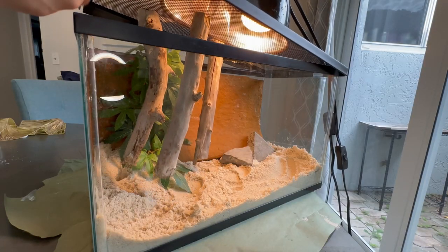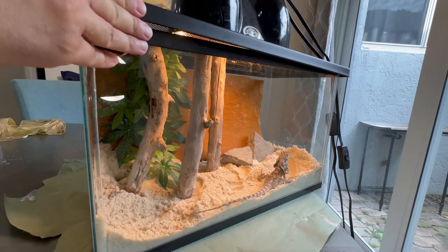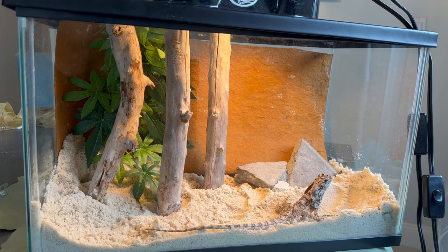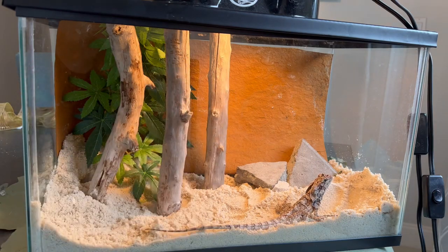I'm just going to pop the top a little bit and give her some time to settle in. When I first put her in this enclosure maybe a couple of months ago, she was maybe the length of her tail, and now she's already almost doubled in size — so it's definitely time for a major upgrade. For a baby frilled dragon enclosure, the main key is to put vertical climbing options because that's what they do in the wild. They climb trees and pretty much hug on a tree all day to avoid getting attacked by birds and other predators.